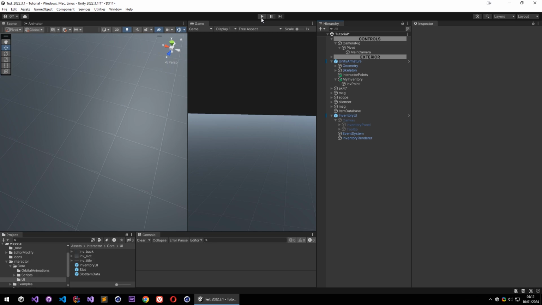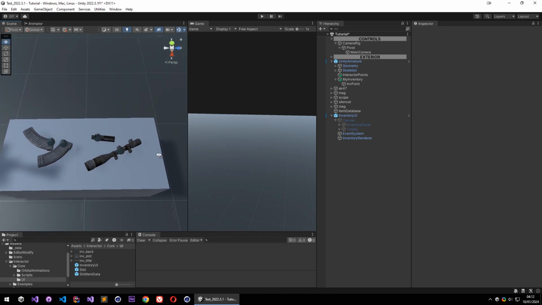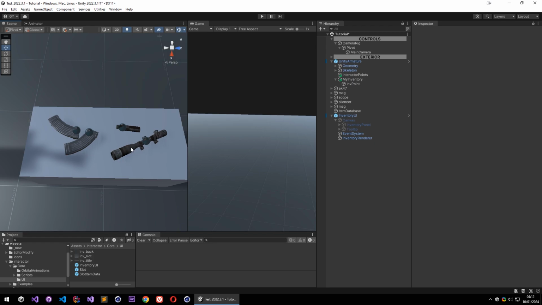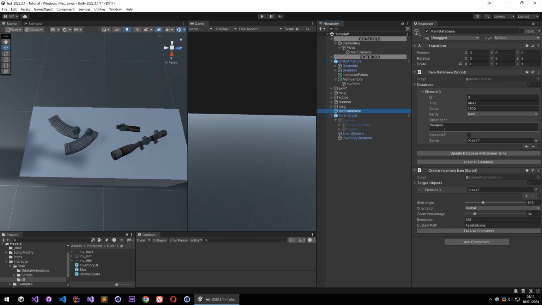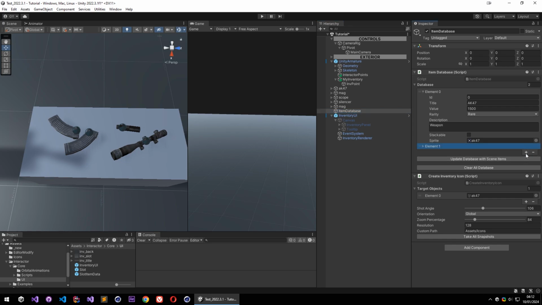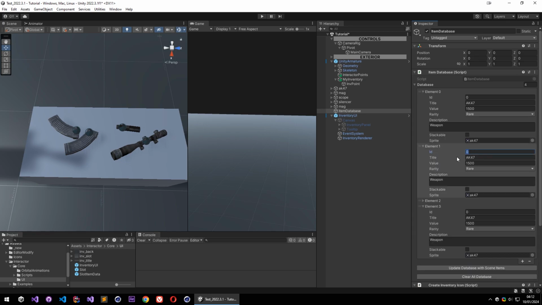Let's create something more complicated. Let's place these items in the inventory as well. To do that, we have 3 different items here, so I will need 3 more database entries. Let's prepare them really quick. This will be ID 1, and the title will be AKMag.